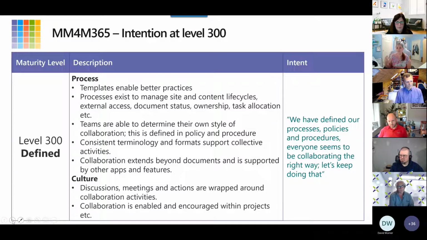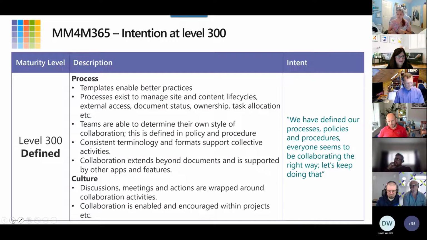But I think the key takeaway after much conversation was that to really mature an organization on the collaboration side, if you notice at level 300, we're really using metrics to look at the process itself. But this piece of culture is starting to become developed. And that's not something we talk about fairly heavily in any other competency, which is probably something we need to think about. But specifically in collaboration, this little baby culture piece starts to come in.